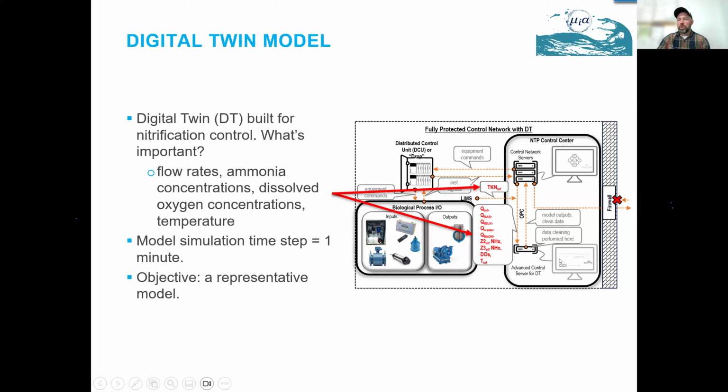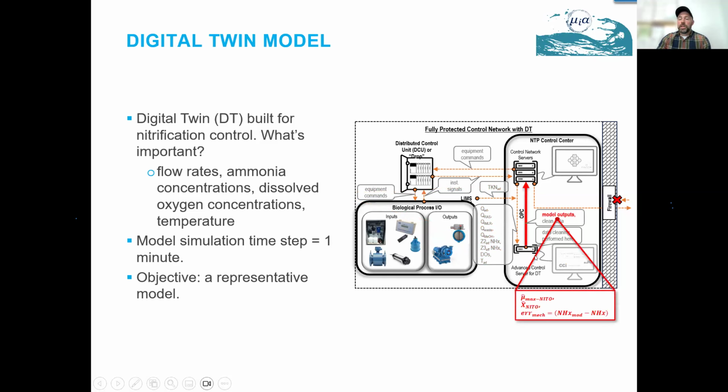Now, the digital twin sits within Sumo, the Sumo software by Dynamita. So that's one software package we have running on this advanced control server. The other one is CCI Cake. CCI Cake is what we use for running our data-driven models and executing Python scripts. So we have Sumo for the mechanistic model, and we have CCI Cake for the data-driven models.